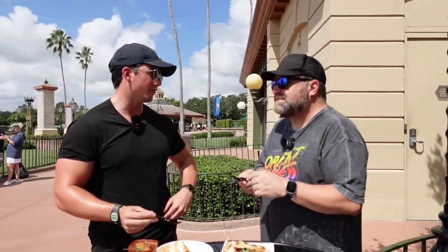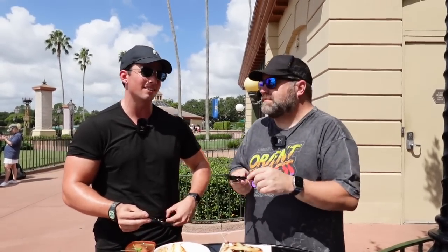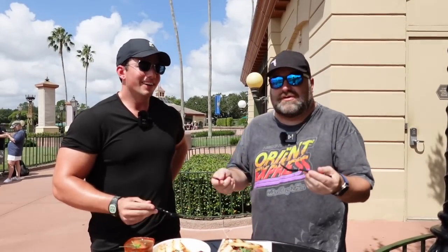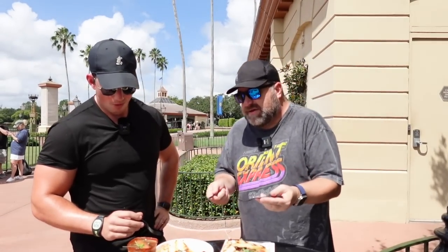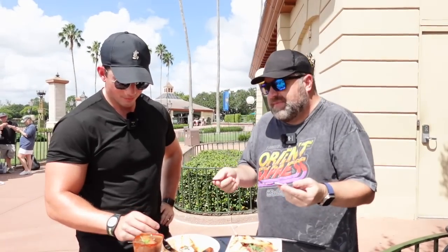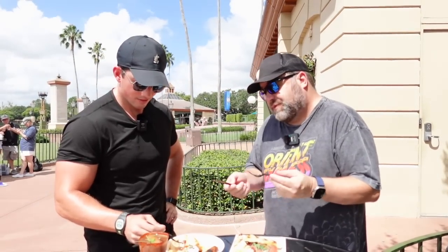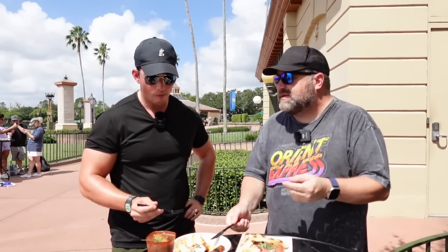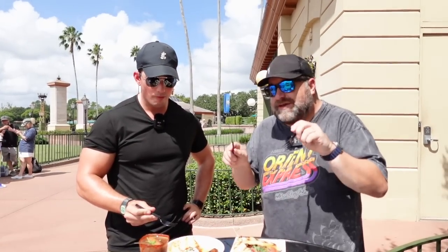I can't really tell a difference as far as imitation meat, this is not too far out of the way. It just tastes like slightly dry meat. And when you understand that it is actually not meat at all, it makes sense. I still think it's pretty good. I think this is a good option. It shouldn't be intimidating to you. It's spicy, but not too spicy. It's vegan, but not too vegan.